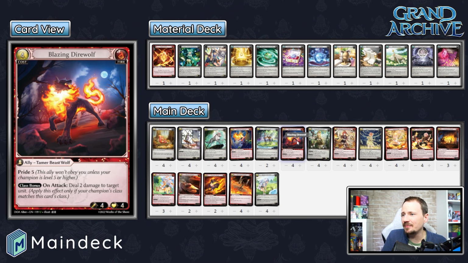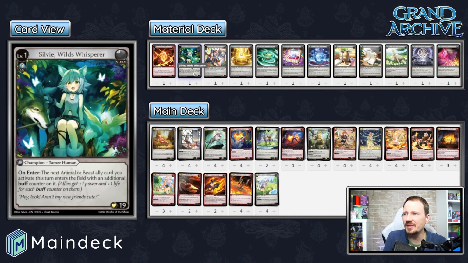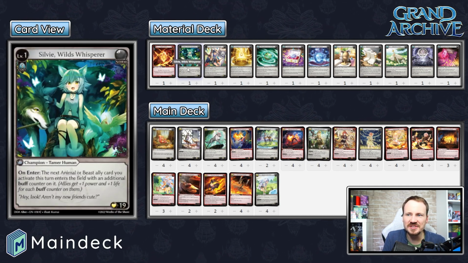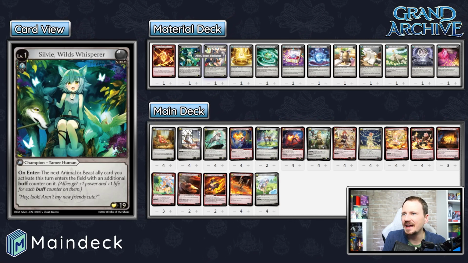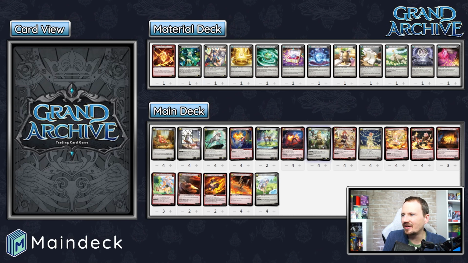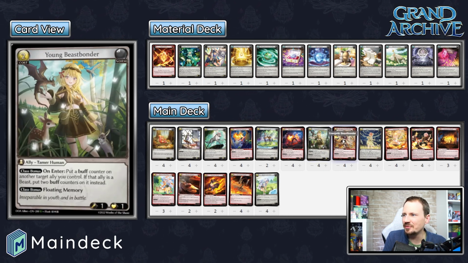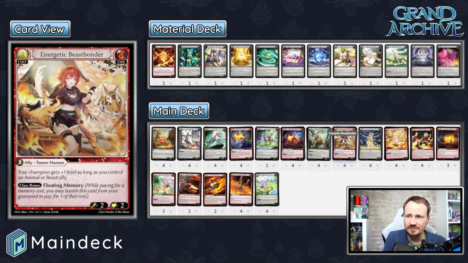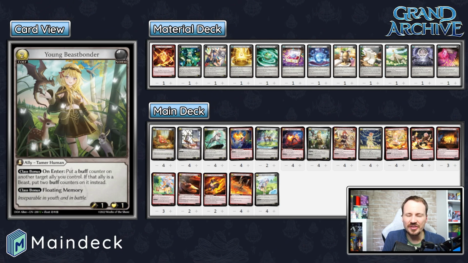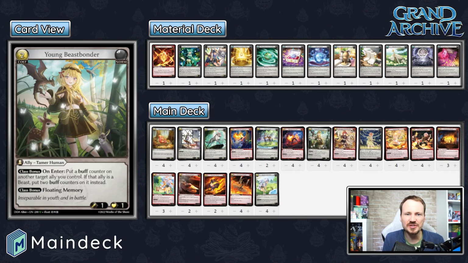And at the same time, we are still just trying to deal with playing things on the right turn, like being able to play an animal or beast to get Sylvie's bonus the turn you level to her, having 2 animals and beasts in play for Alan, and having our non-animals and beasts like Young Beast Bonder and Energetic Beast Bonder in play at the same time. It's asking a whole lot of you, and that's really the biggest issue. I think in set 2, you'll start to see some more Tamer cards that even this out a little bit.